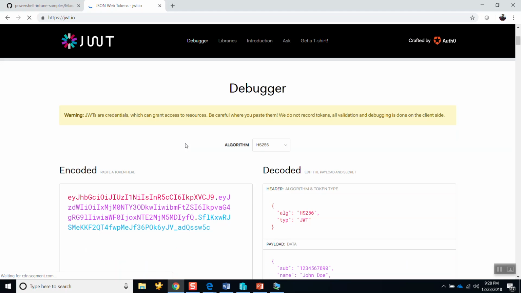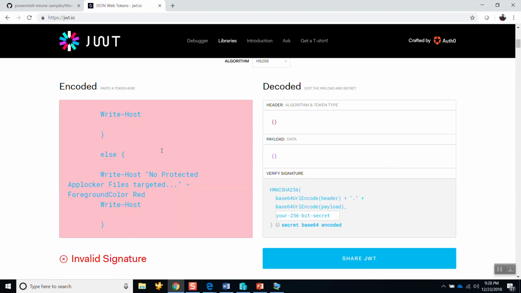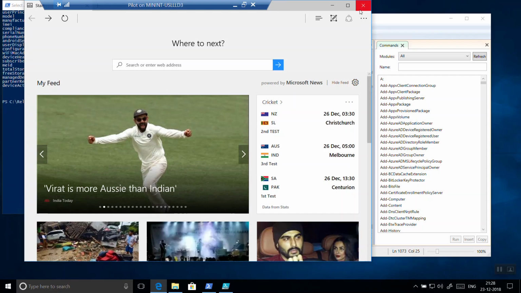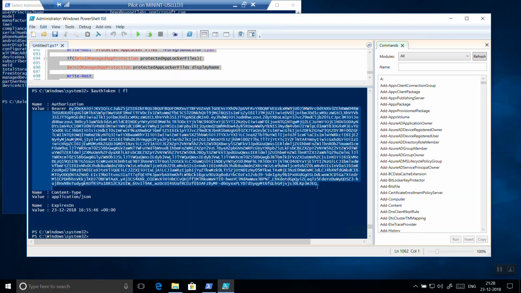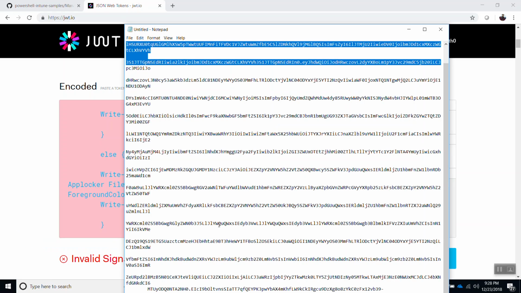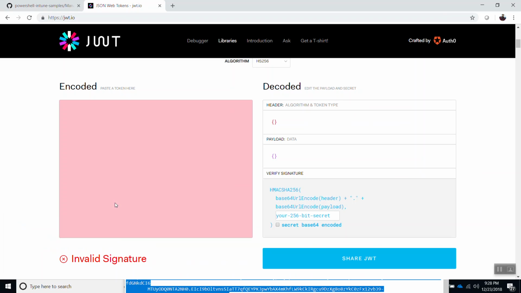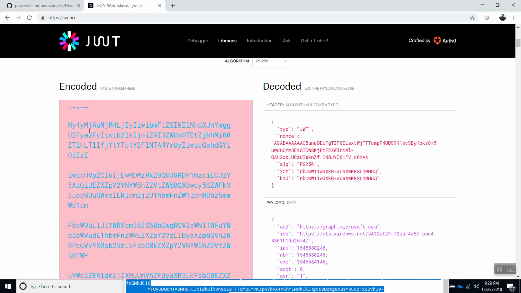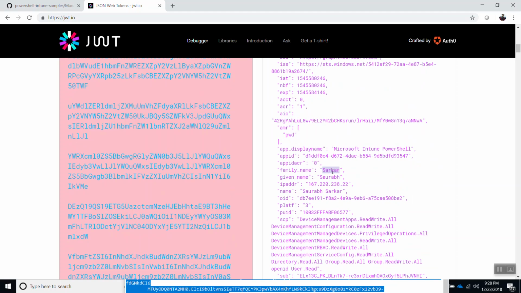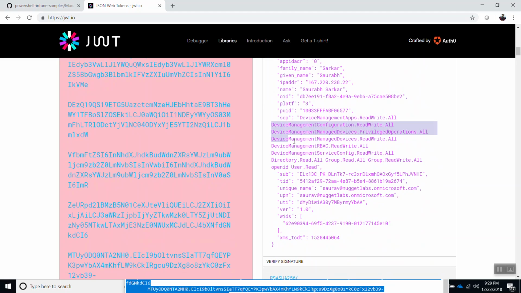Okay, so over here what I'm doing is I am entering the web token. So I am going to copy the web token that I got from here. So I copied it, Control C. I'm coming over here, Notepad, just to make sure that it has been copied. Yes, it has been. I am coming over here, I'm pasting it, and let's just see what this web token contains. If I come on the right hand side, the payload of the web token is: this web token is used for authentication and authorization to https://graphs.microsoft.com. It has been issued to Saurabh Sarkar, that is me, and it has to be used by the application Microsoft Intune PowerShell.